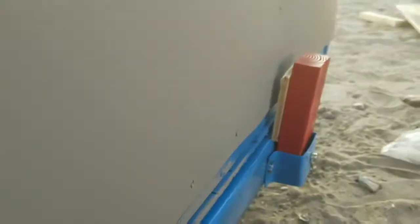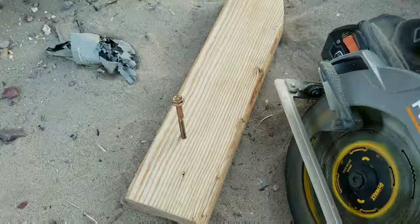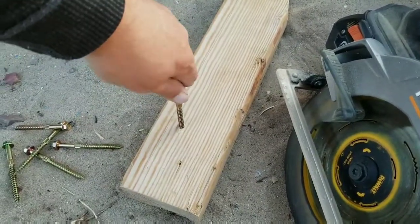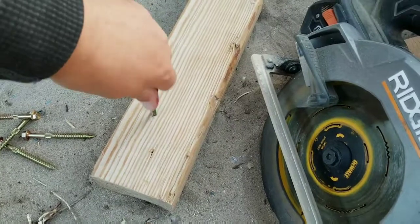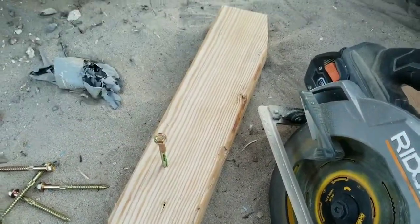Okay. You want me to paint those red to match? All right, so we're just testing the drill bit size to see if there's still enough grip from the threads, and it looks like there's going to be plenty of grab. Good.